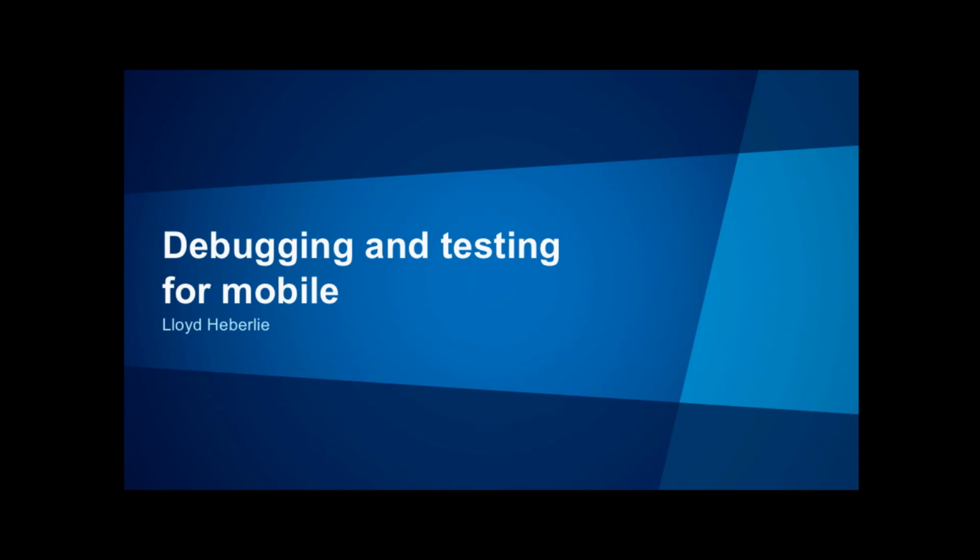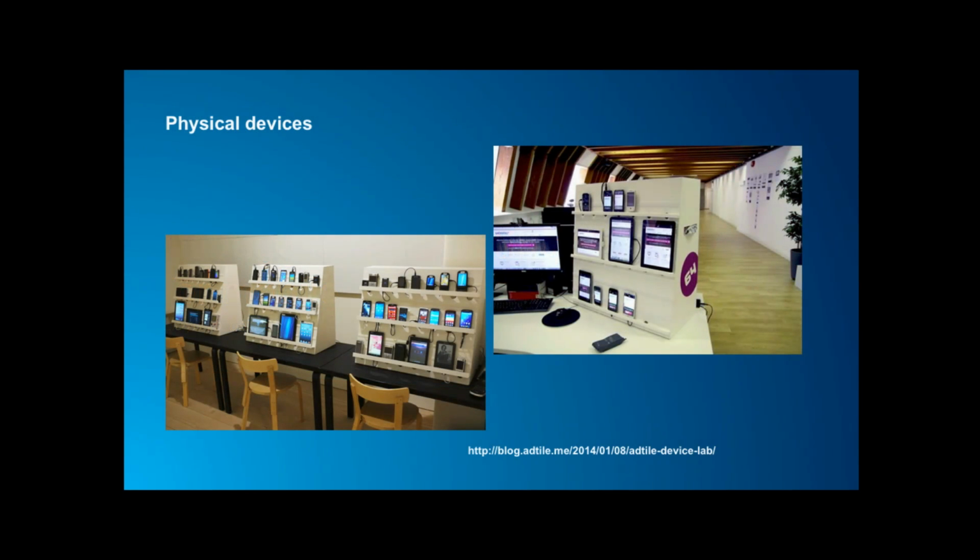And now we'll transition forward to talking about debugging and testing for mobile. This is a very important thing that you're going to be dealing with if you're targeting mobile. Not everybody can afford to buy every single type of mobile device. So there are these things called device labs that may exist in your community already that you can go in and rent time. You basically pay some money to test your application on all these different devices. Or you can buy used devices off of eBay or whatever, or collect them in your office. But you need to test on a real physical device.